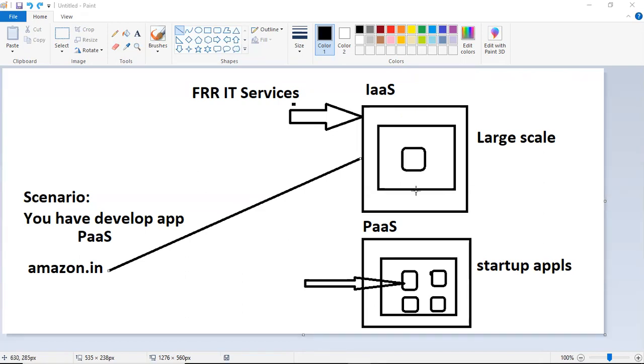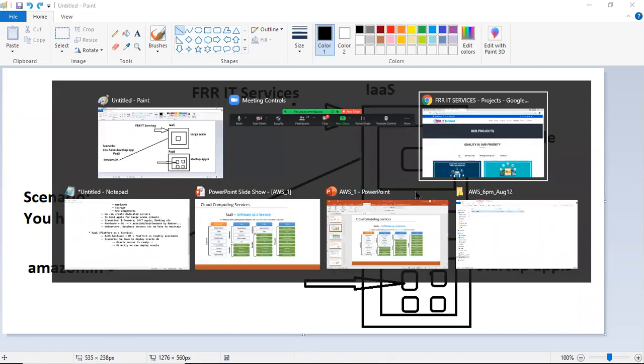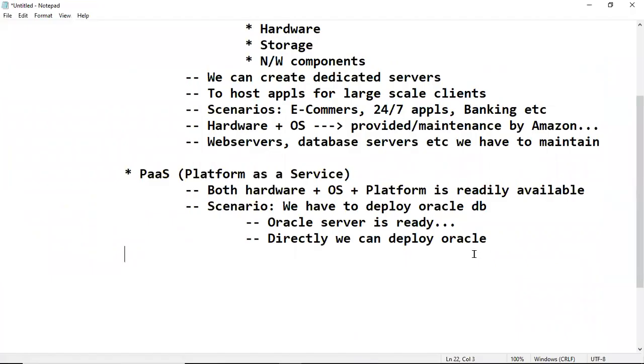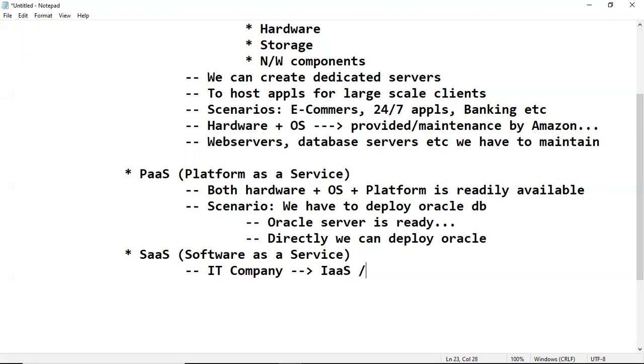Okay, check here, we have services, IaaS, PaaS, and SaaS, software as a service. In case of SaaS, remember, software as a service. Let's say I'm running some IT company. As an IT company, we'll take either IaaS, depending on our client requirement, or PaaS services.